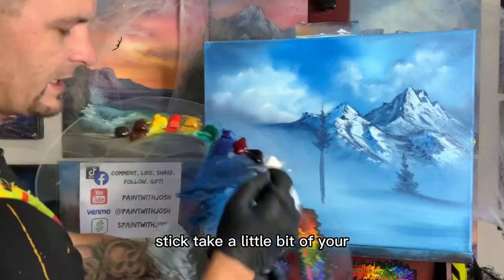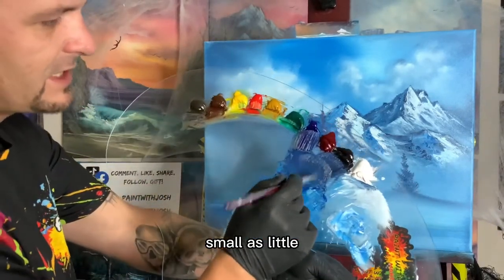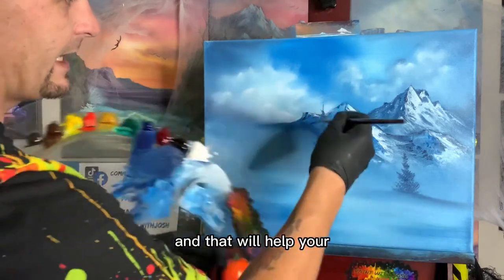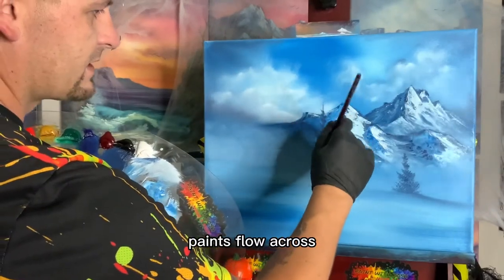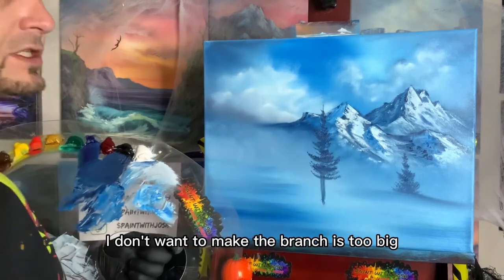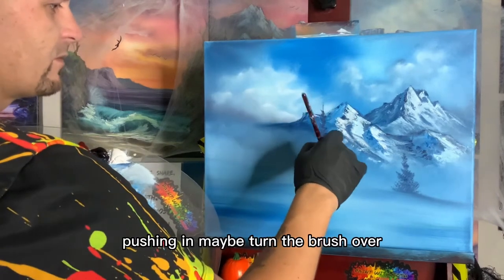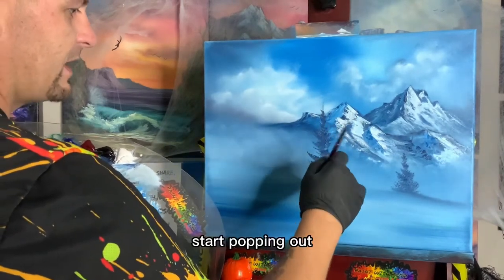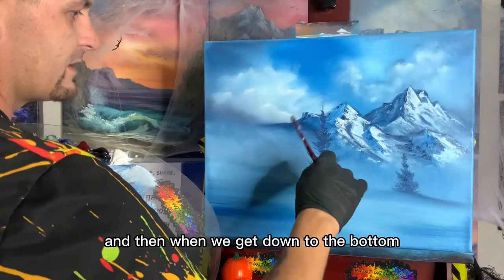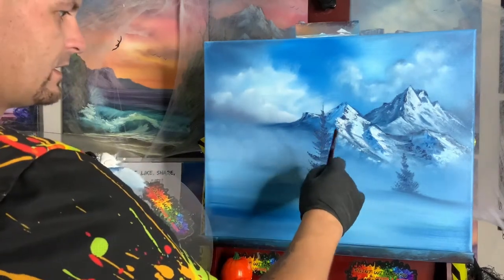If it doesn't stick, take a little bit of your paint thinner, just dip in your brush the smallest, teeniest, tiniest little bit, and that will help your paints flow across all that thicker paint back there. All right, don't want to make the branches too big. We're going to start popping out, pushing in, maybe turn the brush over, start popping out, and then when we get down to the bottom, we know we've got a nice little tree down here.